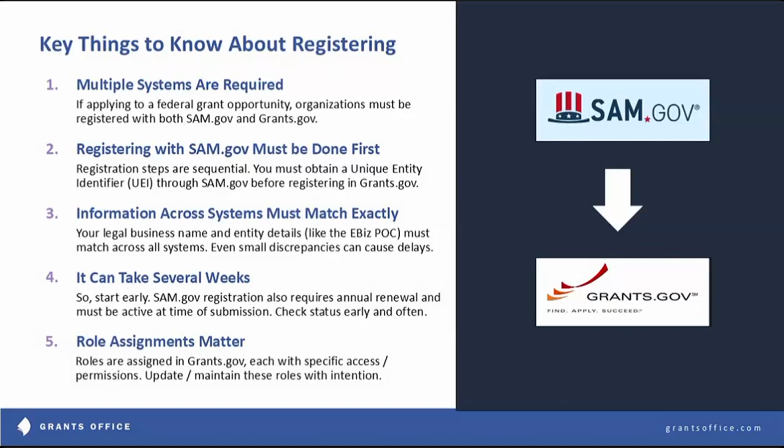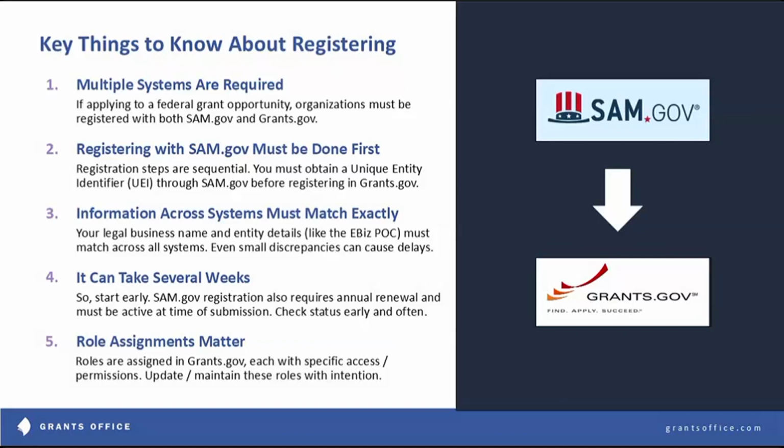and their email address used to register in SAM.gov must be the same as that used to register the organization in Grants.gov. So before going any further, I recommend just checking in with your fiscal office or organizational leadership to see if your institution has already been assigned a UEI number. You can also check this yourself on SAM.gov, which I'll go over shortly. Also to see if your organization's SAM.gov registration is current, as it is something that has to be renewed annually, and to ask if your organization has already registered with Grants.gov.